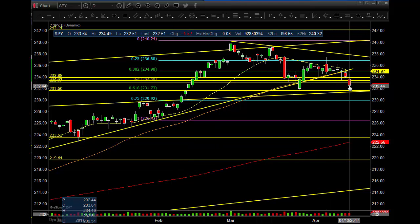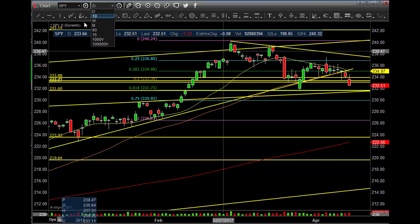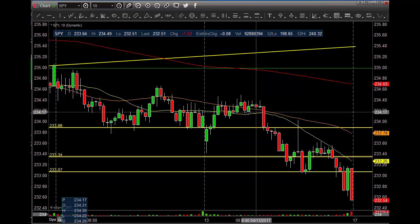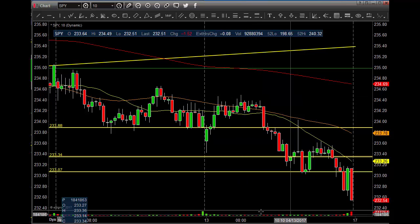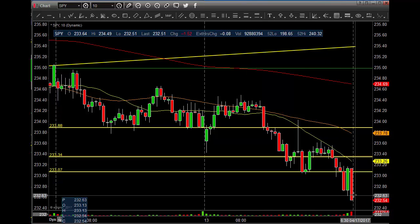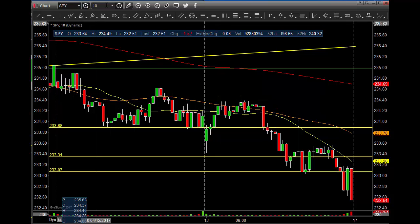A little bit of a pullback today. It was a nice sell towards the end. If you look at the 10-minute chart, we're going to start looking at the 10 a little bit. A little bit up, can never get above the MAs. Little topping tail here. Volume kind of just sucked for most of the day. Towards the end, it picked up a little bit, and at the end, you had a pretty good last volume close, and closed at the lows of the day. So we're going to see what Monday, Tuesday brings, and then we'll take it from there.